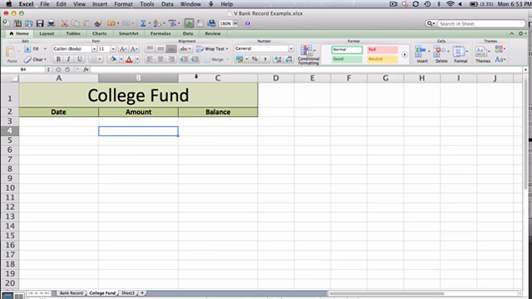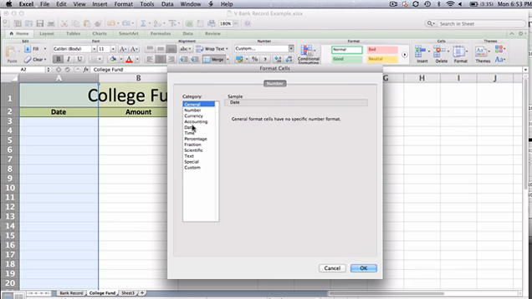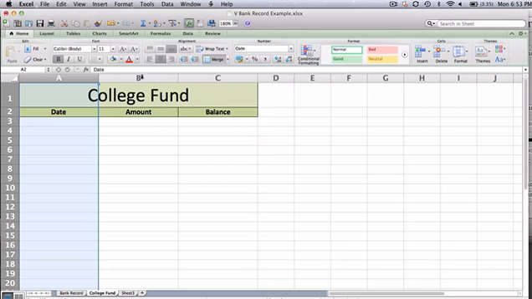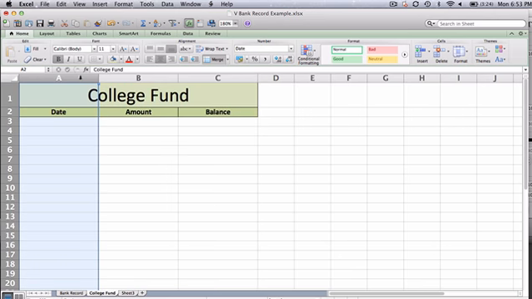Okay, next, we want to format the columns like we did before. 2 will be currency, 1 will be date. Highlight or click column A, the entire column A. We want to go into the numbers tab and click date and click OK. Highlight column B and C, and here we can just go into this general numbers tab and make that currency. So that anything we type in these 2 columns now will show up in currency, dollar signs, decimals, and our date will be formatted for the standard date that we used before.